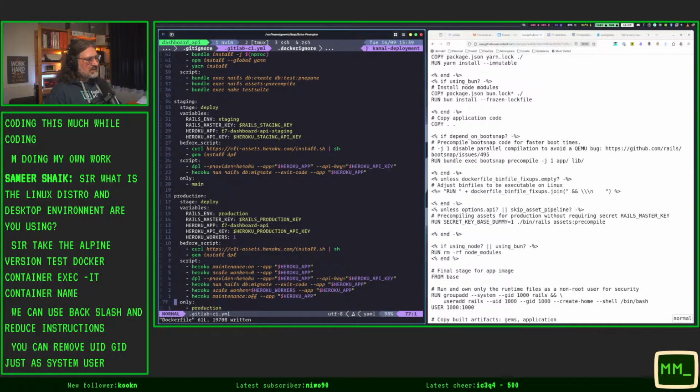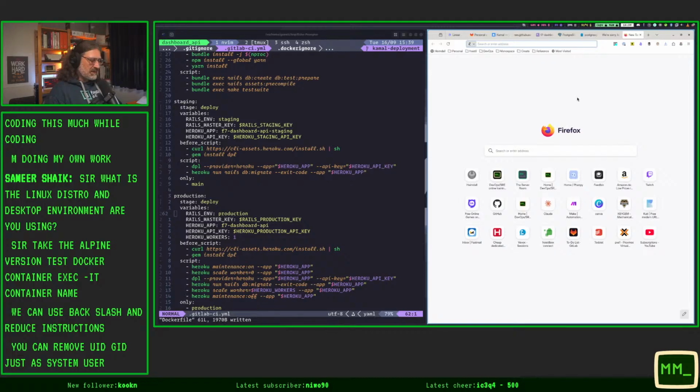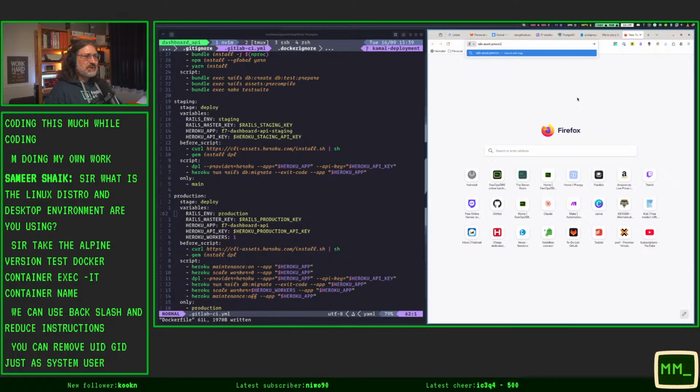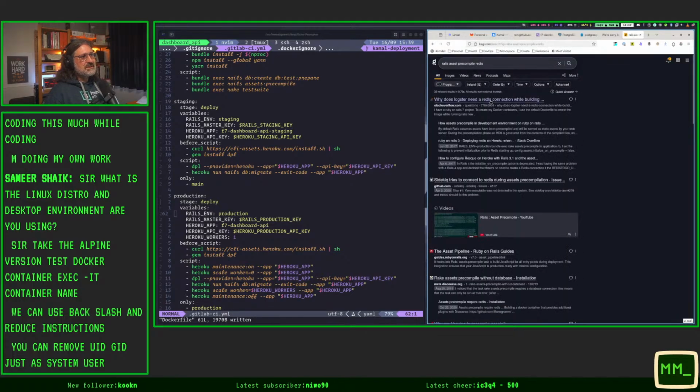This is amazing. Okay. That's something I need to research. Rails asset precompile Redis. Sidekiq tries to connect to Redis during assets precompilation. Yeah, that's something similar.